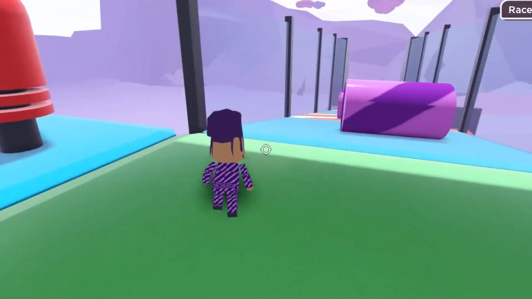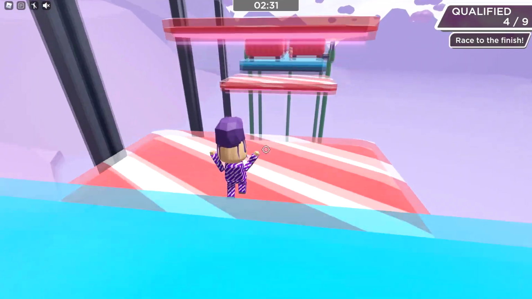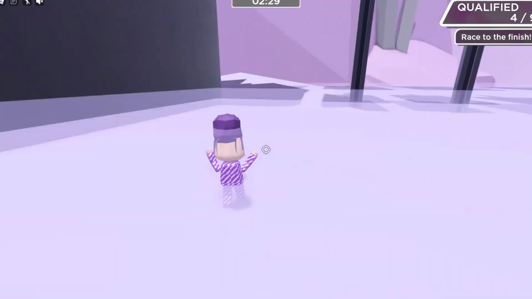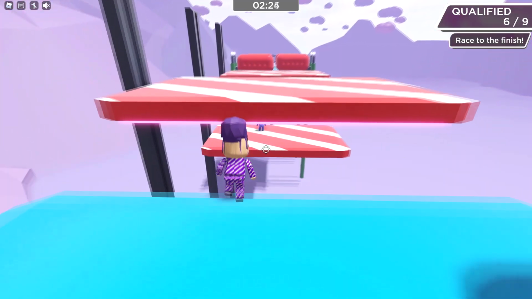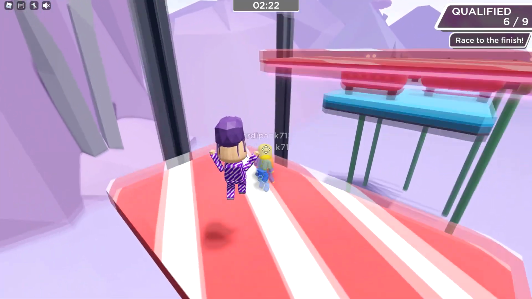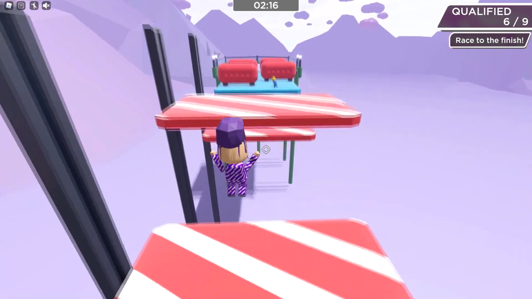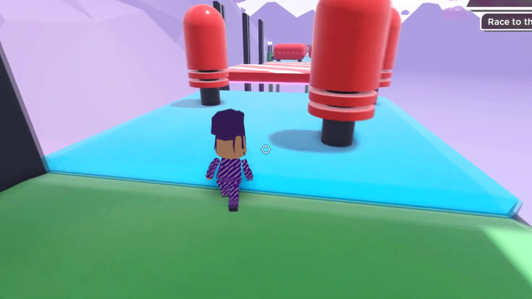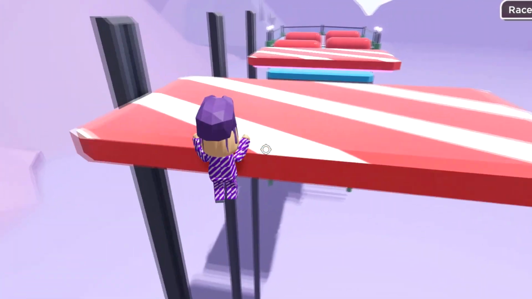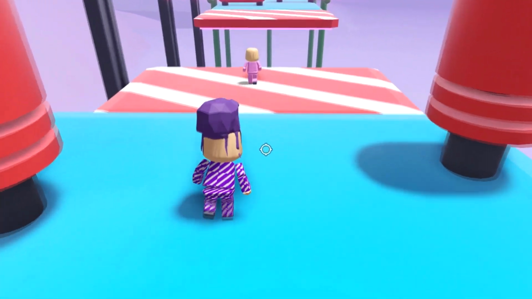What? How? Stop it. Oh. No, no, no. Why does it glitch out like that? Stop it. Stop glitching out. Guys, tell the game to stop glitching out. Okay. I might lose. What? Okay. I literally jump and I go to Mars, guys.